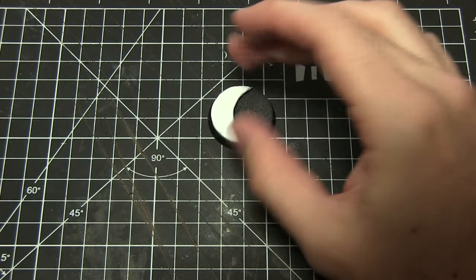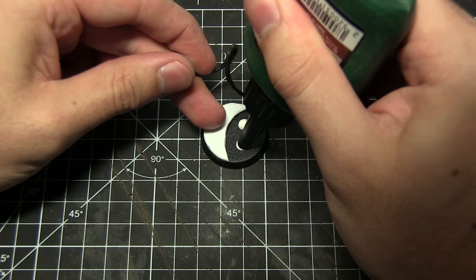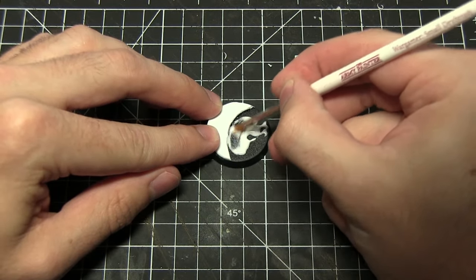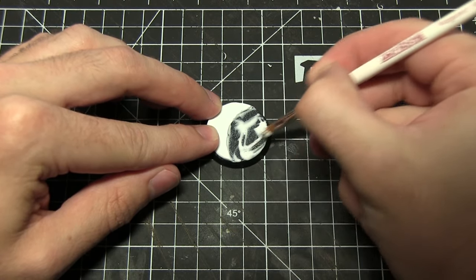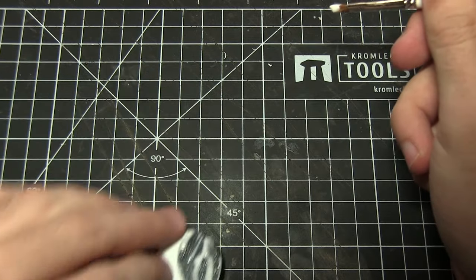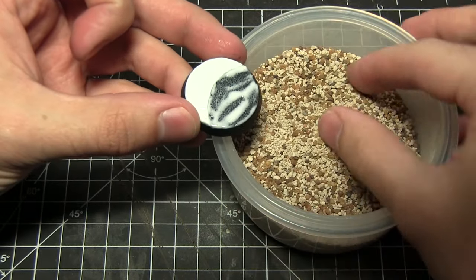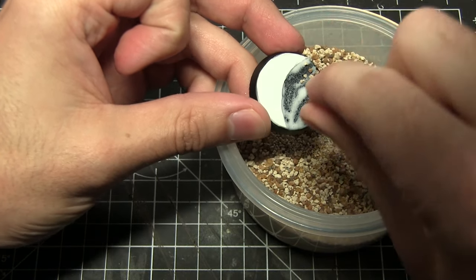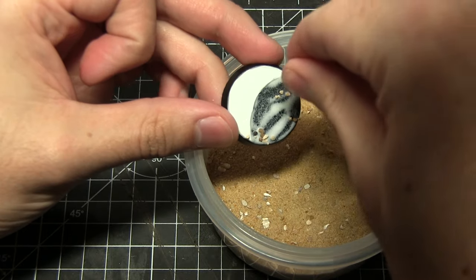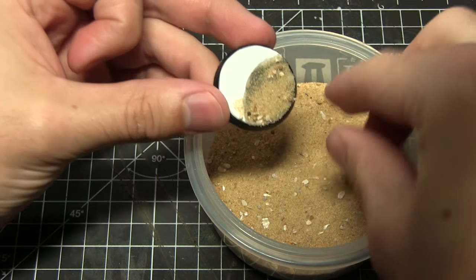The next step is to add sand to the depressed sections. Apply a couple of small dots of PVA glue, then use a paintbrush to spread the glue across the area. You can even overlap onto the plastic card surface slightly so it looks like sand has piled up on the platform. Remove excess glue from the edge with a finger. Then bring in your different grades of sand — first the coarse sand to sprinkle a few small rocks onto the surface, then the finer sand across the rest of the area. This creates nice variance in the texture. Leave this to dry.